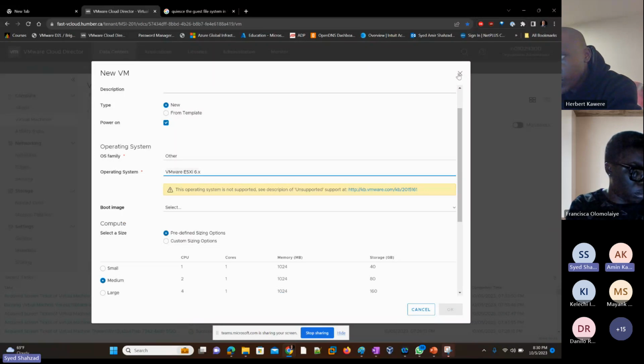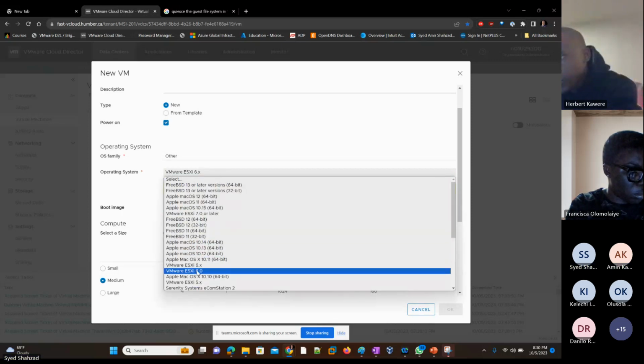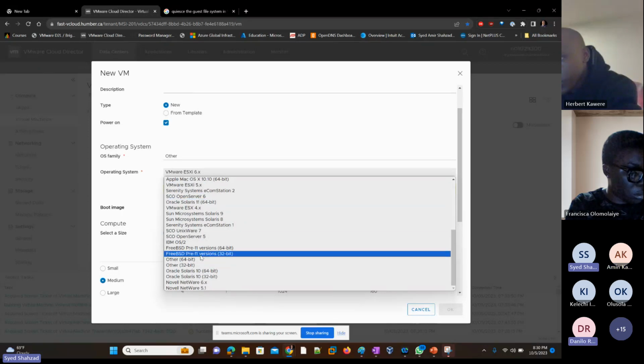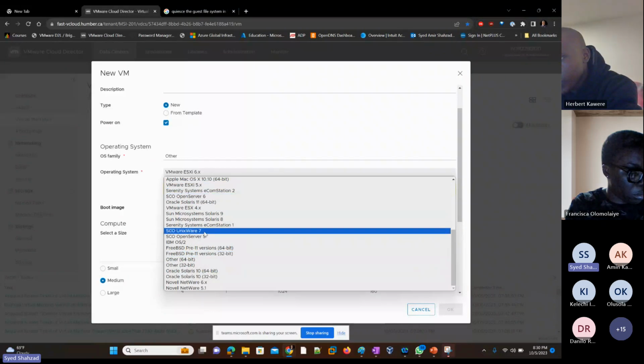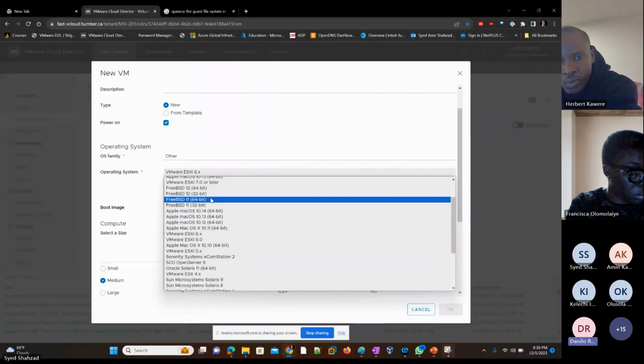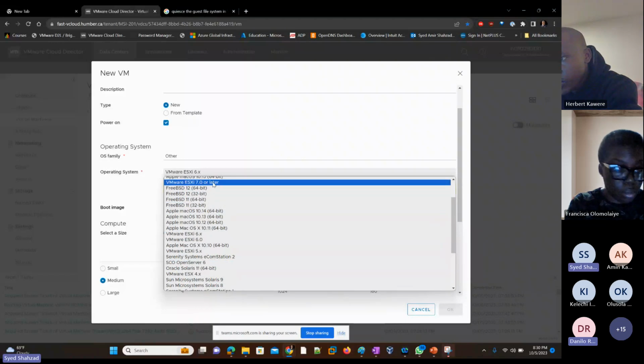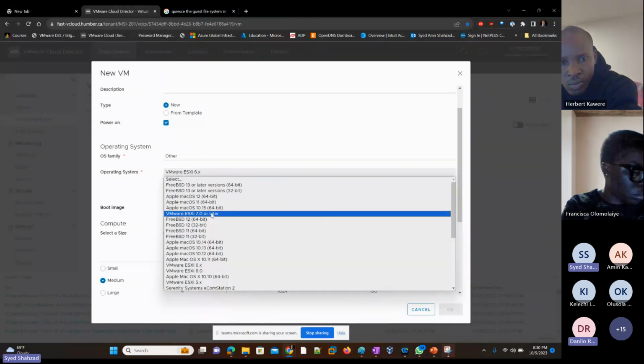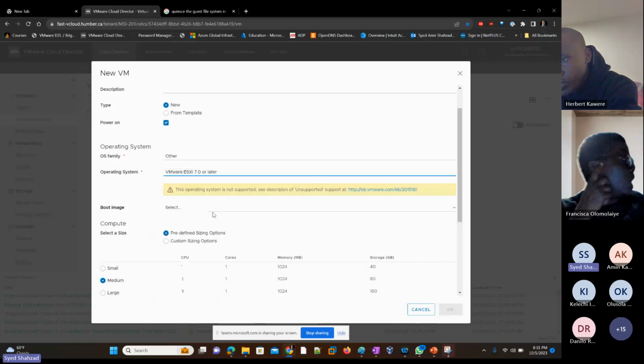We have 7. And we have also 7. Yeah, I haven't explored above. Go above. Above. Okay, 7. No, no, go all the way up. There you go. Just underneath the apples. Yeah, this one. All right. Thank you for pointing that out. That's a bullseye. So let's click that VMware ESXi 7.0 or later. And let's click that. And boot image.